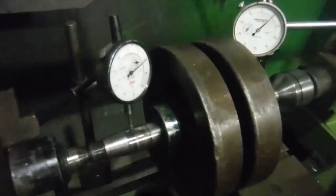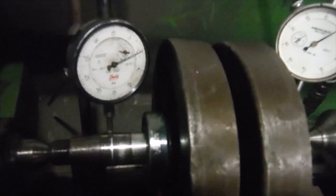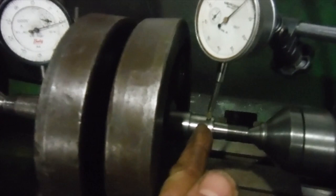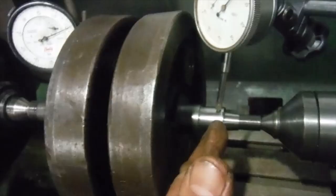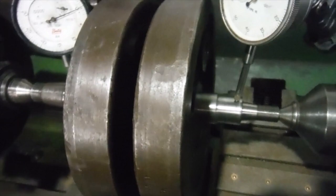Once again, this is the crankshaft from the 1951 Royal Enfield Bullet Model G2, and I've been assembling the bottom end and fitting the main bearings and checking the shimming and so on. I've decided that the crank was spinning but had a bit of a tight spot where it runs in the new bronze bush on the timing side, and I don't want to go reaming that out and then creating space for oil to get past it again. I want to keep that as close to fit as possible, but it was spinning but binding in one position a little, so I decided I'd get the crank out and have another go at it and see if I could improve on it, and I think I have.